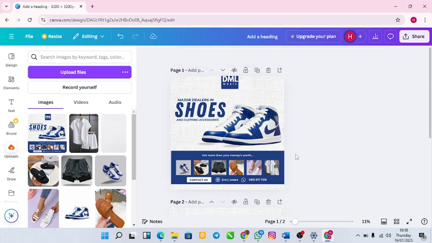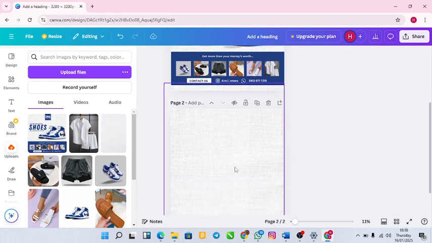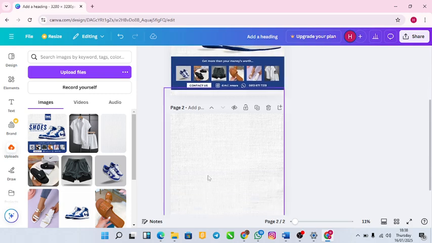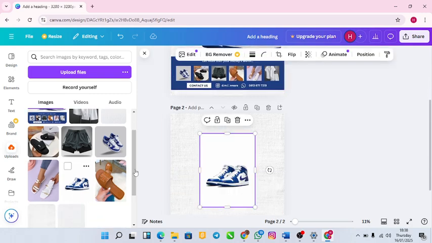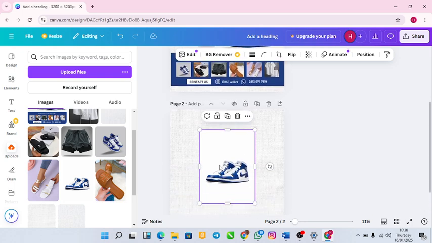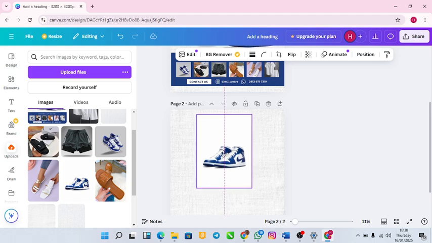Okay, so firstly, for you to design, you have to creatively look at the flyer you want to design. How did they do this thing? How did they even go about it? Okay. So starting with, I bring in the shoe. Did everybody notice something? This shoe has a background.